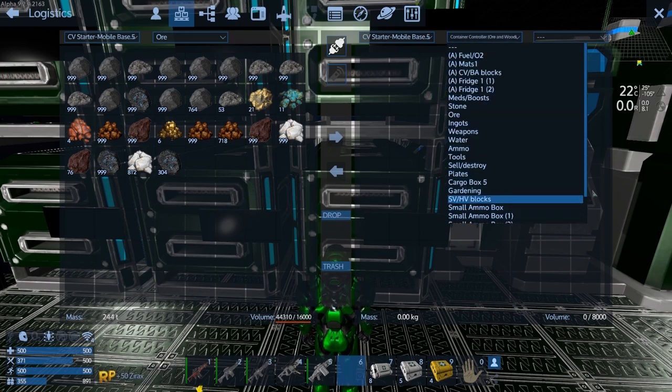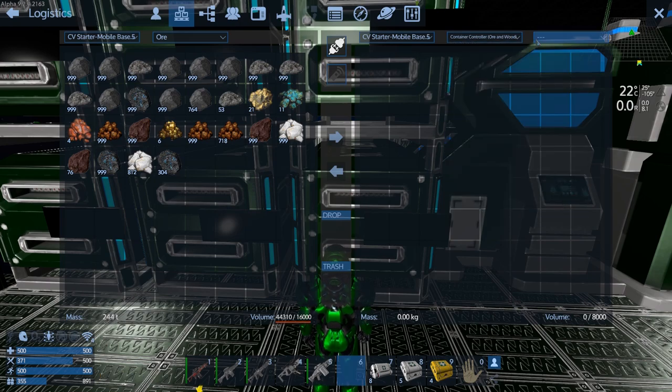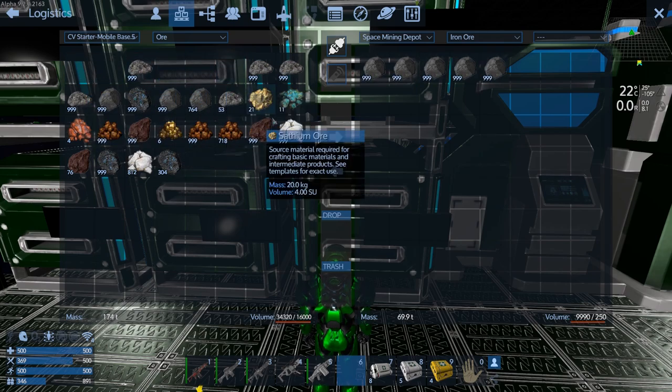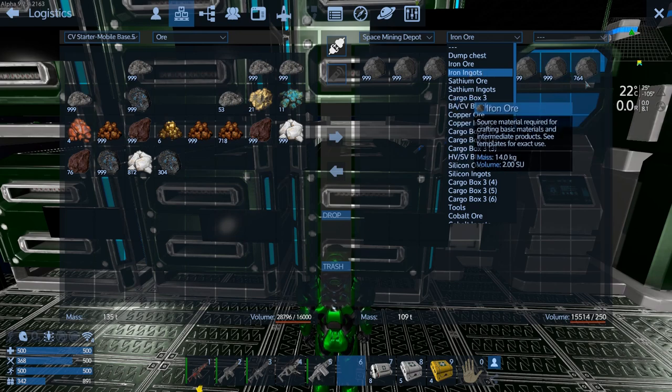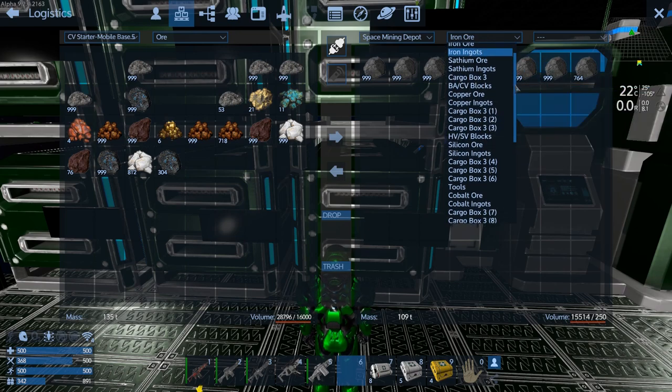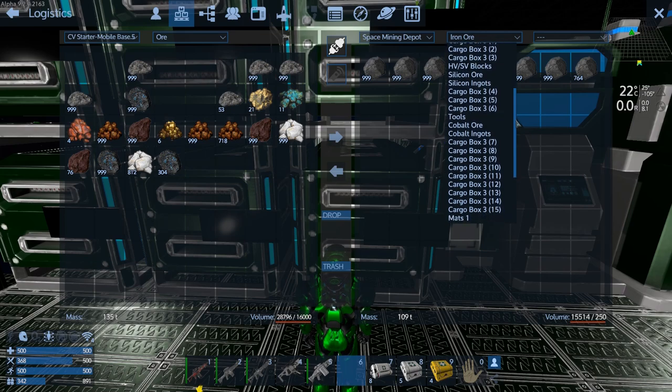Is there anything in the other one? I don't think there was. Oops, not that one. No, okay. So why don't we just dump this stuff into the appropriate bins that are already marked, right? So, iron ore. And the beauty of me already having this all marked, you're going to see in a second why this is great. I've got iron ingots marked somewhere too. Yeah, that's excellent. I've already made those. Sathium. I've got to go do Neo. I don't have enough of Erestrum, Vascosium, to worry about them yet.